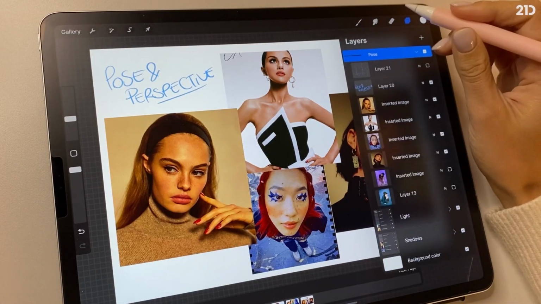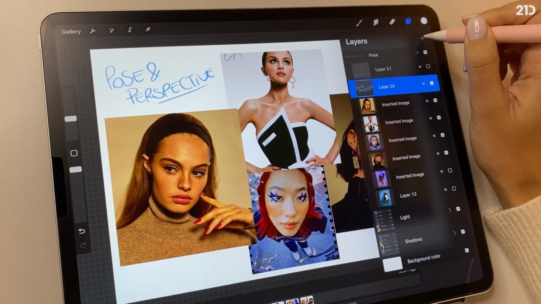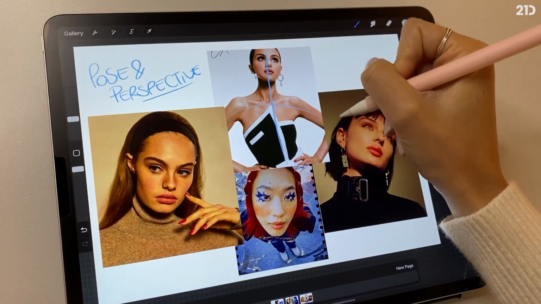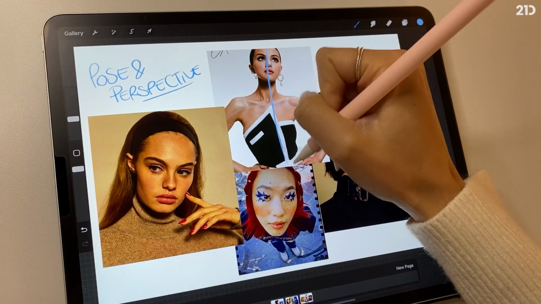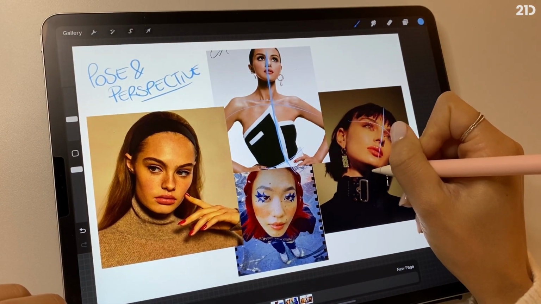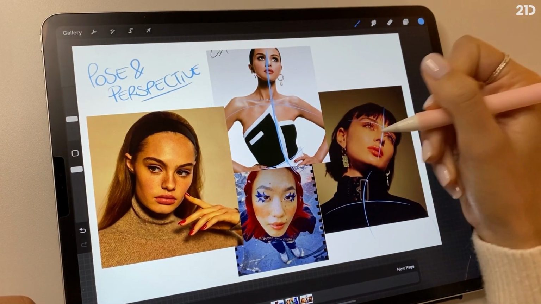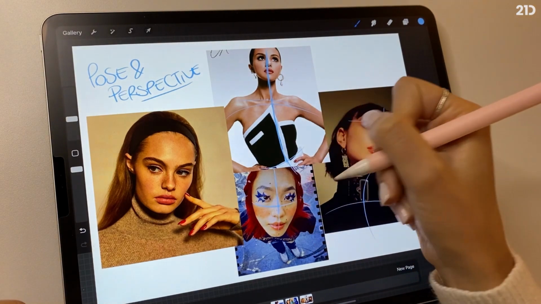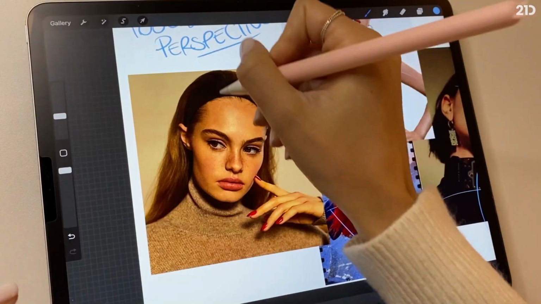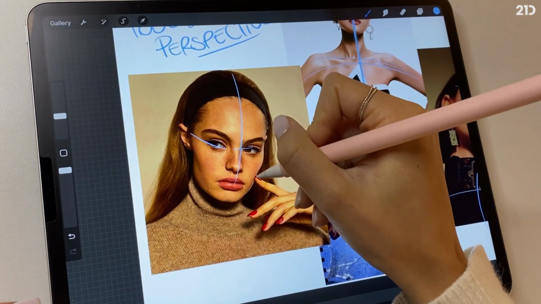Here instead, we're looking at some poses and camera angles. A more particular positioning of the subject or an unusual camera angle can make a painting much more interesting, creating cool perspective and shadows. That doesn't mean I wouldn't draw a character that is just looking straight. I often do. And it's great practice if you're trying to focus more on the details and the colors.